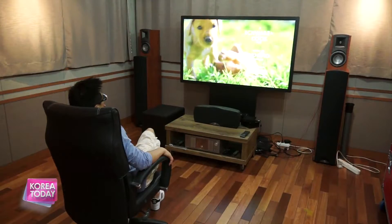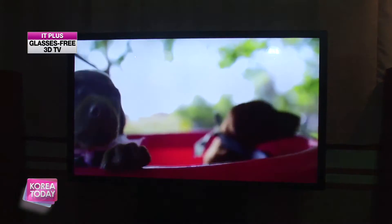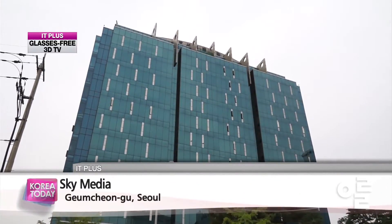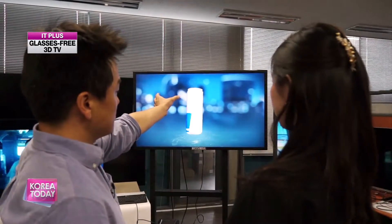And at the same time, check out the features. As we head into an era where 3D images are more readily available, watching content in 3D at home is becoming more popular. But wearing special glasses can sometimes make you dizzy, and there are other related inconveniences. In order to resolve some of these problems, Sky Media, a company in Korea, has come up with a new way to enjoy 3D images more conveniently — a technology that projects images in 3D without having to wear glasses.